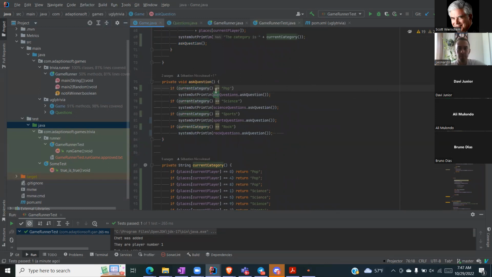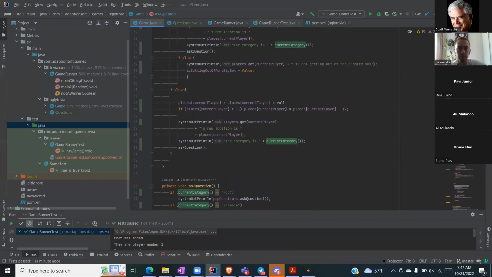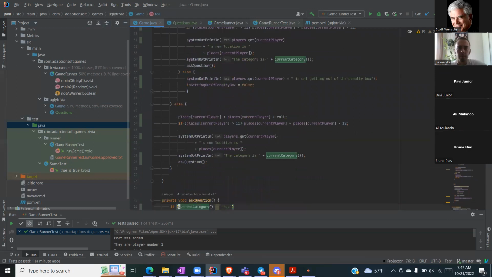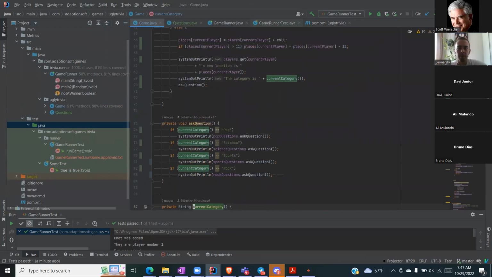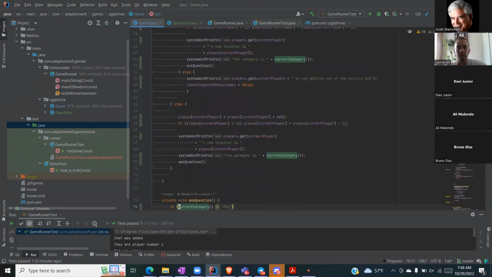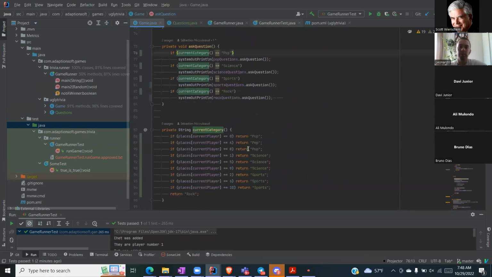So what we could do is, could we commit? How can I map the category instead of having that string there? So, well, let's see how the current category is used. Category is current category. Category is, so we print it out. Oh, I see. So here's where we set it. So we just print it out a couple of places and then we use it here and we set it here.